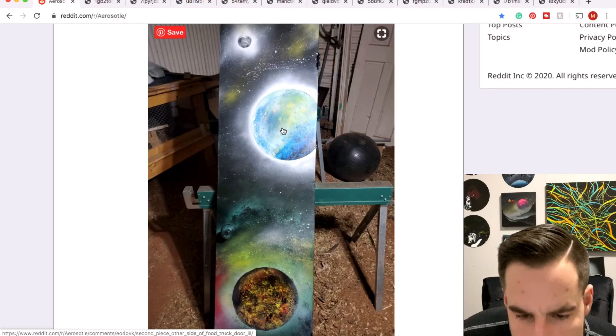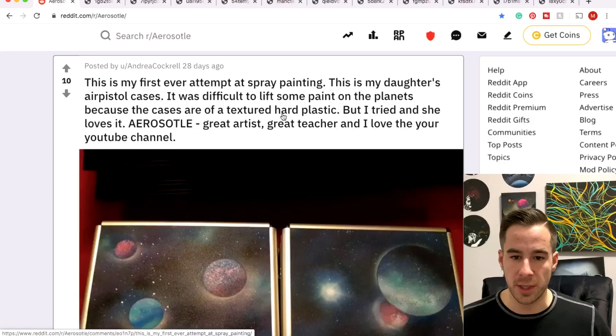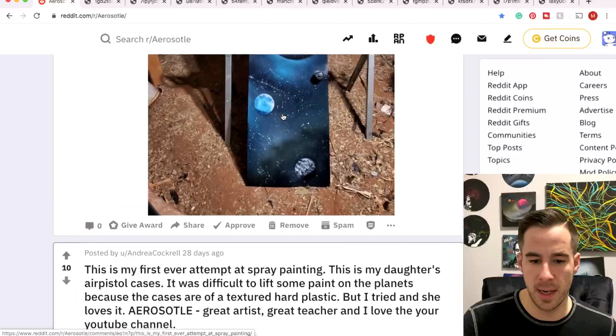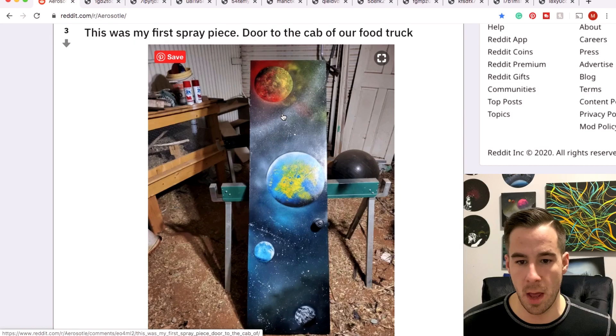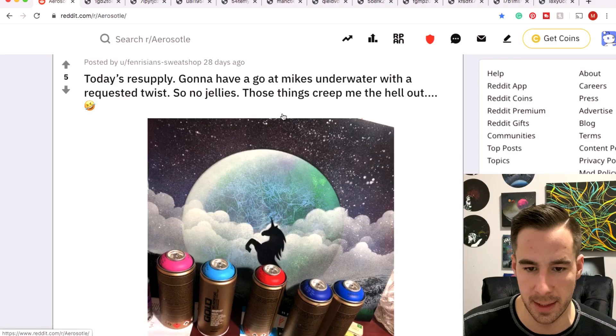Nice cool long piece from Pharmagogo with lots of different effects. I think you literally still have a planet stencil stuck on this thing, but very cool. A couple of dueling pieces — these are on like poker chip cases or something. Thanks for the submission, Andrea. Pharmagogo with a second submission — love the vibrant colors. I'm realizing it's like a doorknob or a latch, not a planet stencil.